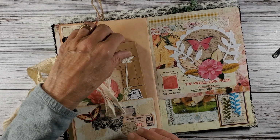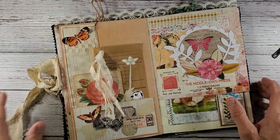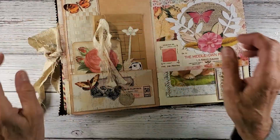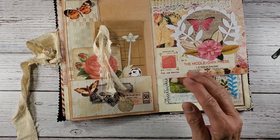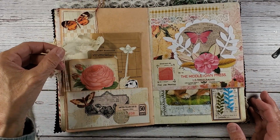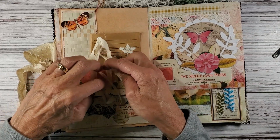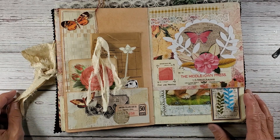So that is for Liz. That is page 1 of 10 that I'll be doing in her book. And I think it looks really pretty across. It all coordinates, the colors, and I think she'll like that. I think it came out really cute, natural. It all coordinates. So yeah, that's it.